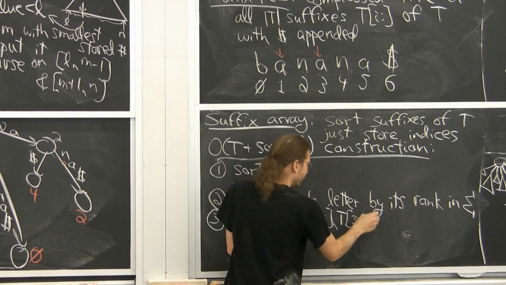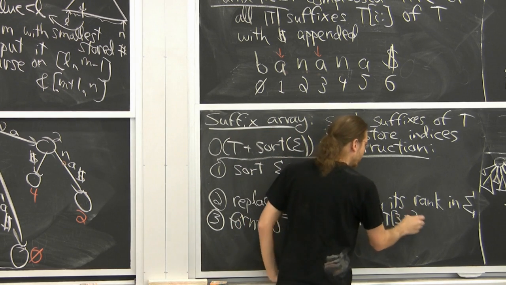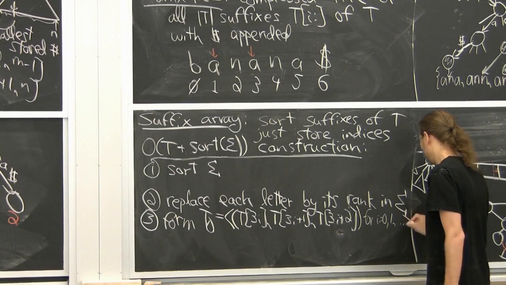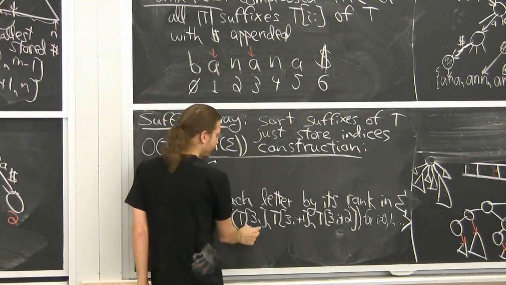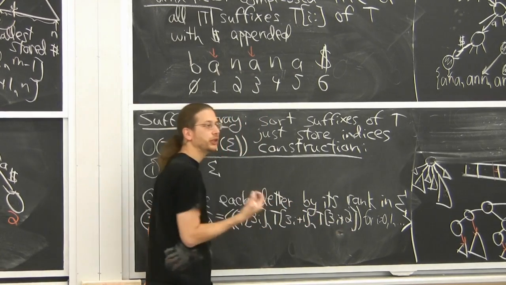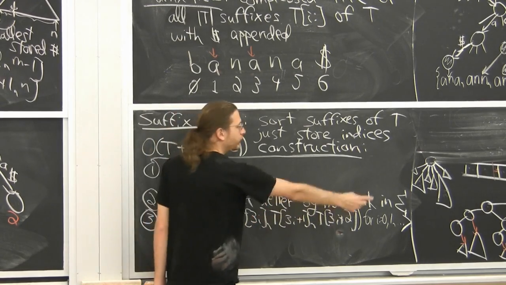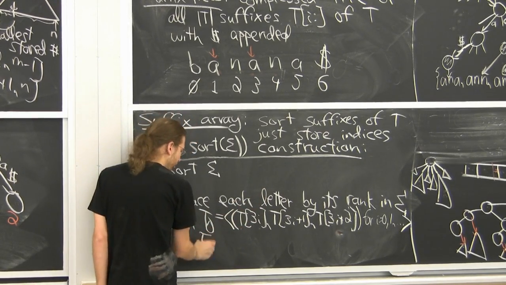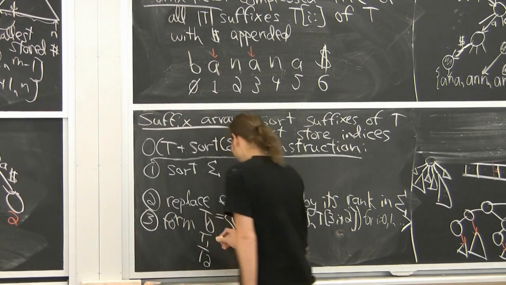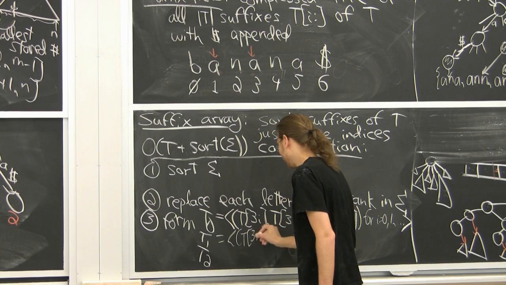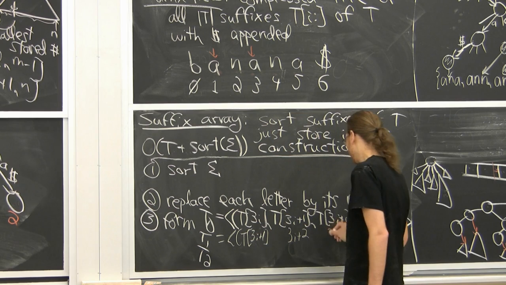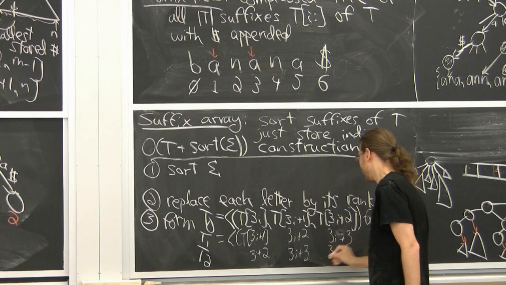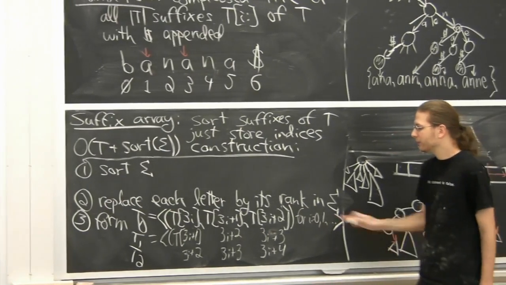Okay, and there's going to be a lot of writing here. Equals 0, 1. The idea here is we're going to take the 3i letter, 3i plus first, 3i plus second letter, concatenate them into a single triple letter. Think of it as a single letter. And then just do that for all i. So it's like I take these guys, make them one letter, these guys, make them one letter. Now I could start at 0, or I could start at 1, or I could start at 2. Do them all. So this is going to be 3i plus 1, 3i plus 2, 3i plus 3. And this one's going to be 3i plus 2, 3i plus 3, 3i plus 4. Okay, we'll see why. We're going to do this to recurse.